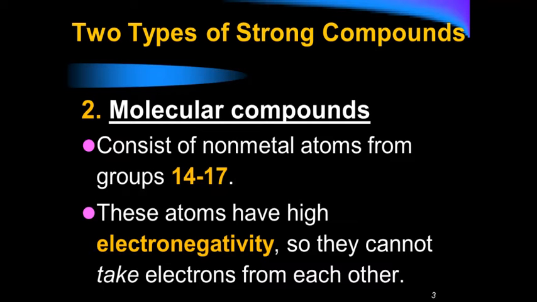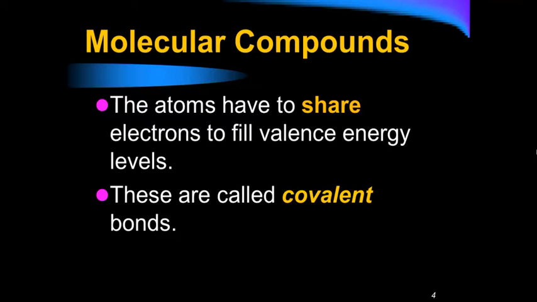Now, these are made up of nonmetals in groups 14 through 17, and they have a really high electronegativity, if you recall. So they don't want to give up any electrons they've got. And in fact, they really want more. So when they try to fill their valence shells by bonding with each other, they can't just take an electron. They have to settle with sharing an electron. But that's okay. It works. They fill their valence shell like they want to. They can pretend like they're nobility, the noble gases. And when atoms bond by sharing electrons, we call that a covalent bond.